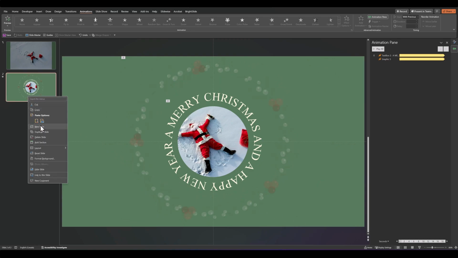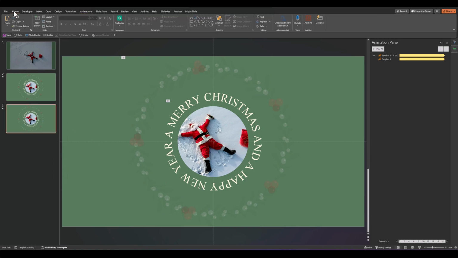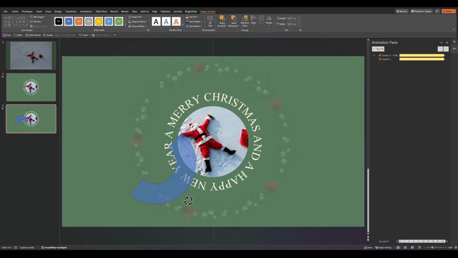Now, let's duplicate this slide. Let's go over to Home and let's drag in a block arc. We'll flip it upside down and we'll drag it over the bottom half of our text just so it matches the picture on the inside. You may have to play around with the adjustment a little bit to get it just right. But as long as it blocks your text and not the image, it doesn't have to be exactly perfect. So that's a little mask we've created.